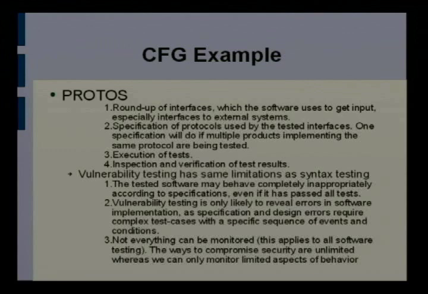So one of the things that I liked about the third point of this limitation of vulnerability testing is what I talked about earlier, that not everything can be monitored. I think it's somewhat impossible to monitor the server in every scenario. If you attach a debugger, you could miss a race condition. If you don't attach a debugger, you're probably going to miss some other bugs. If you're just looking at logs, maybe it doesn't generate logs all the time in certain scenarios. If you're looking at CPU utilization, memory utilization, you can catch some kind of runaway integer. There's a lot of different ways you can monitor the process, and ideally you do it all, particularly if you're serious about finding bugs in some given app.